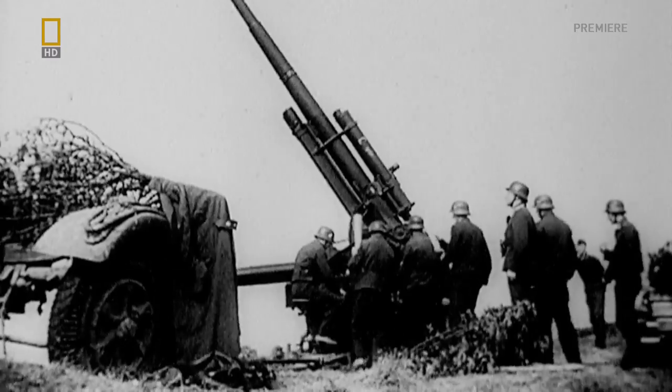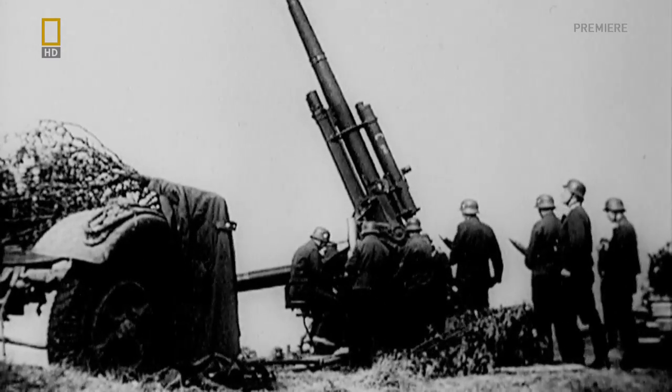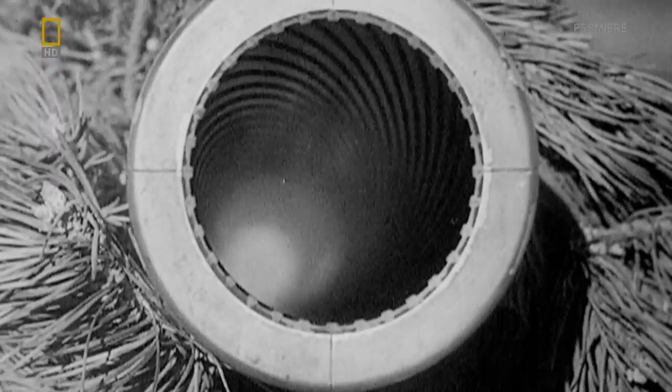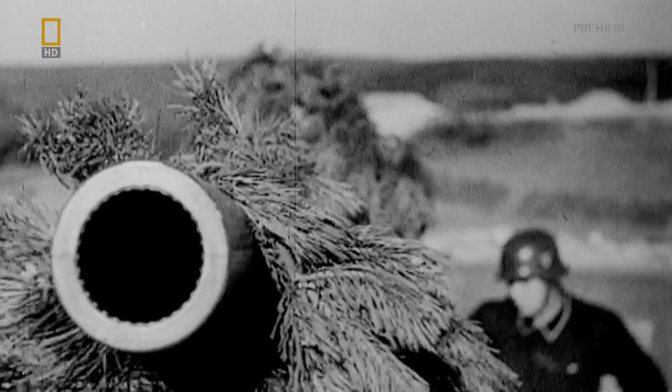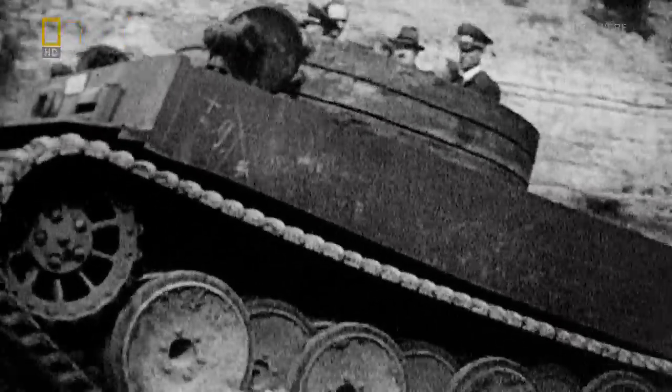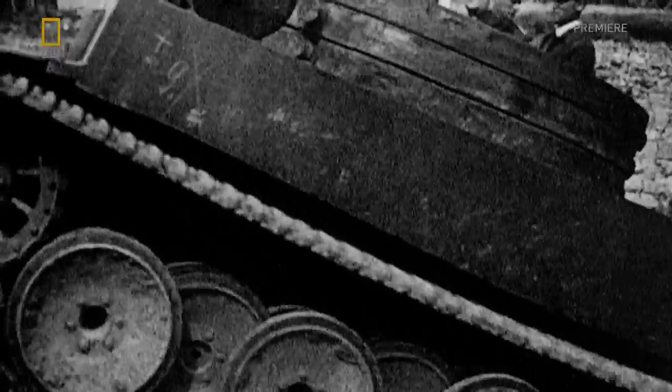If the Germans mount the Flak 88 on a Panzer, it'll be the biggest gun ever put on a tank. But adding a gun this size will add huge amounts of weight. Deciding for an 8.8 centimeter gun was also deciding for a heavy tank, because you need a big heavy tank to transport this gun. This new super tank will be very different from the Panzers that came before. It'll be given a name: the Tiger. The development of the Tiger is a major turning point because it marks the point where the Germans suddenly go, yes, big is good when it comes to armor.